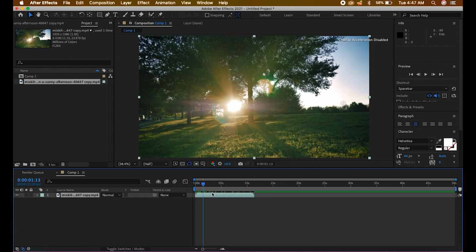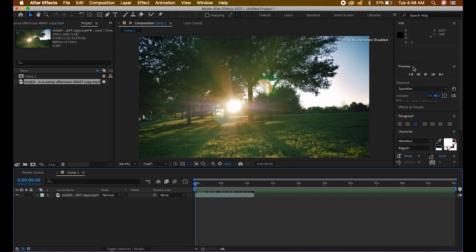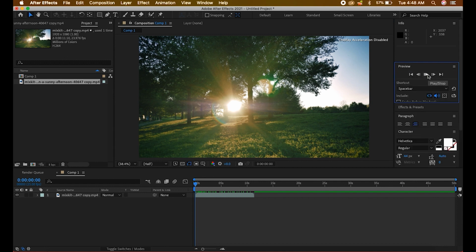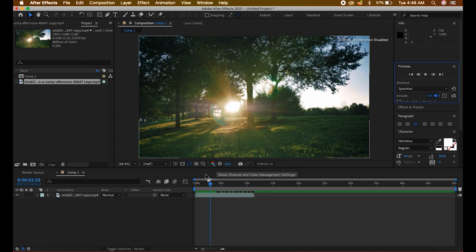I have it here. We have our first layer here. Like I said, the video can be added, and you can see the icon is showing a little icon here, if you can see it from yours. So this is a layer. This is a layer itself. So we can bring another layer in. You might be asking if we can play. Yes, we can play. If you come to this preview panel, you can play this thing. Hope you can see it. Yeah, it can play, but it uses a lot of RAM, all right, your RAM, because this now is a very heavy video. Okay, so your system should be very, very strong.